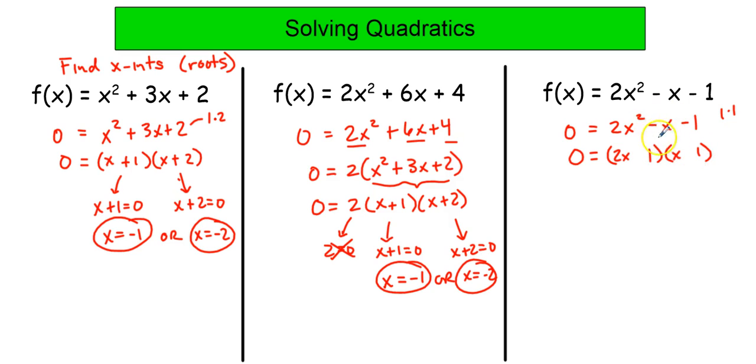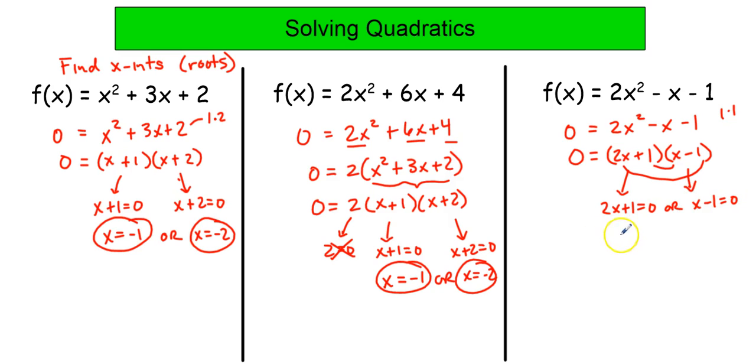I need to be left over with a -1 when I add my inner and my outer. So if I need a -1, then my outer, when it's multiplied, I would get a -2 and a +1. And that would leave me with this expression up here if we were to expand it and check it. So there's my factored form. Again, zero product property, we're going to split this up because I've got two things multiplied that are equal to 0, so one or the other has to be 0.